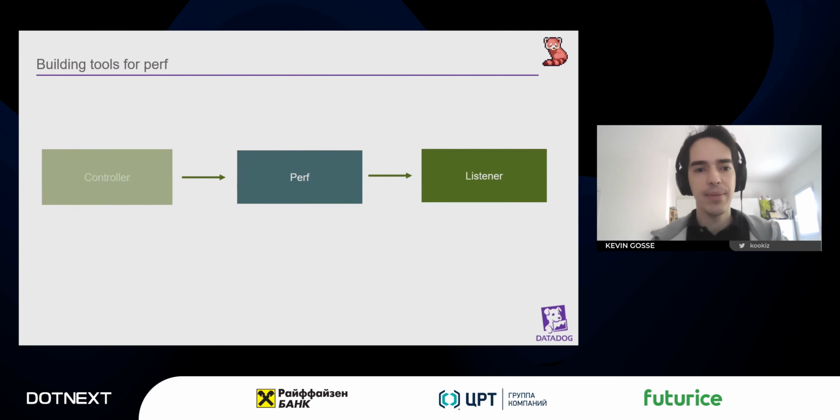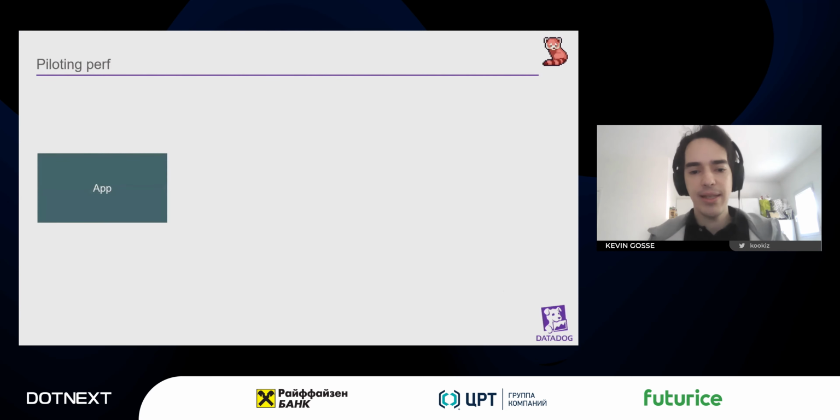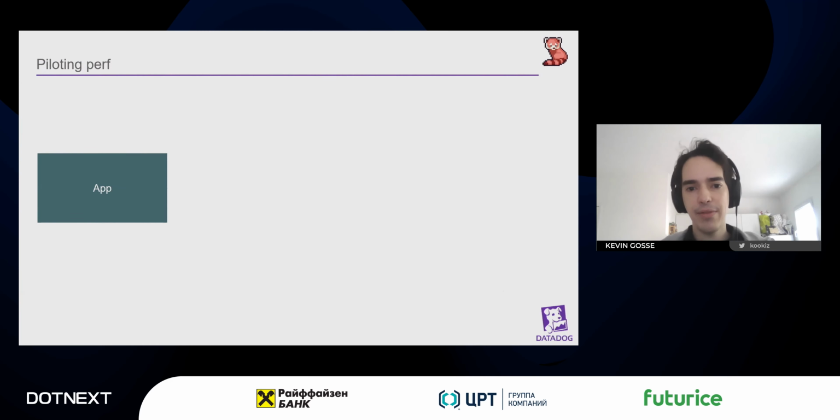So first, the controller part. This is actually a real use case that I had back when I was working at Criteo. We had an application that was suffering from abnormal GC pauses. Once or twice every hour, we would have a GC pause that lasts 100 milliseconds instead of 10. And I was trying to figure out why. For that, I needed to profile the application. But this was a 32-core server with a lot of traffic. So I could not just run a perf session for 1 hour because the file would have been 50 or 100 gigabytes and it would have been very hard to use. I needed a way to capture a perf session just around a suspicious GC, but I could not predict when they would happen.